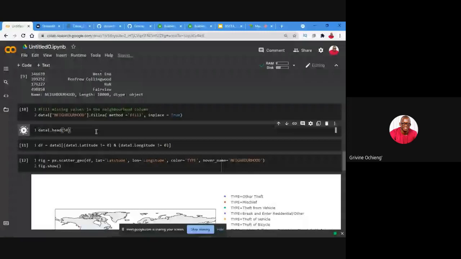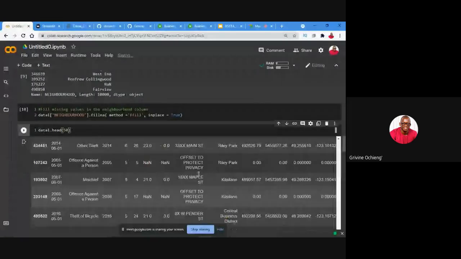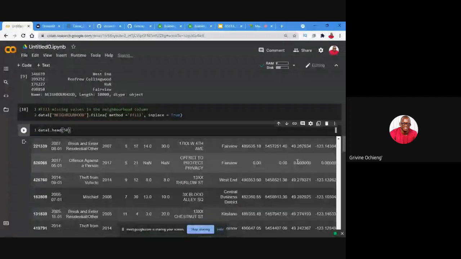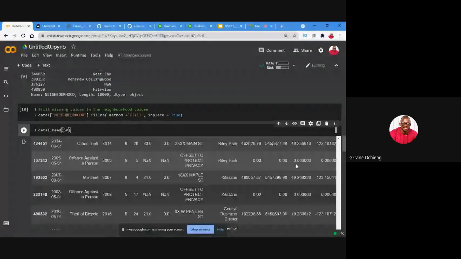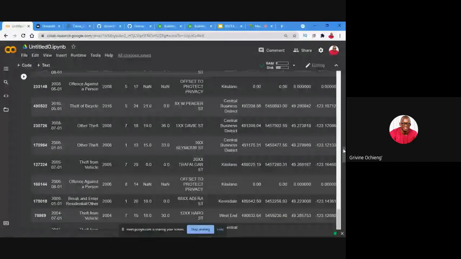the latitude and longitude columns have these last two columns. It has some zero figures. So because they are zero, I just decided to drop them. And I'm going to come up with a map visualization. So zero, and we are in Vancouver, Canada, that would give me some points on the other side of the world, on the map. And that is what I didn't want. So that is why at this stage, I dropped them.